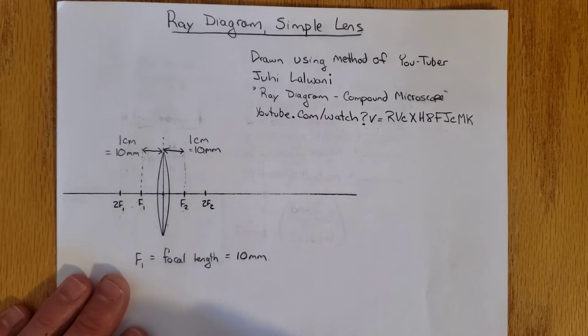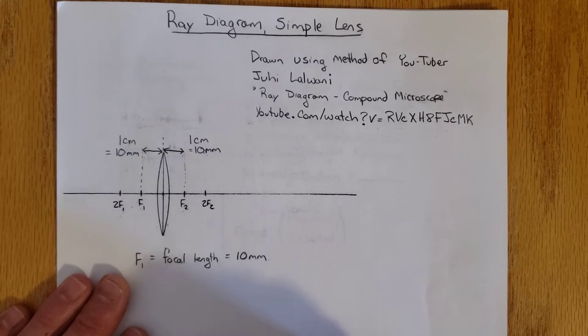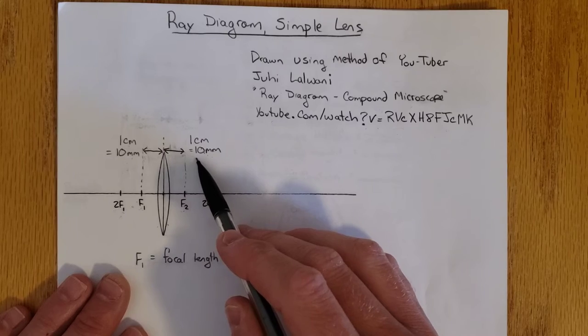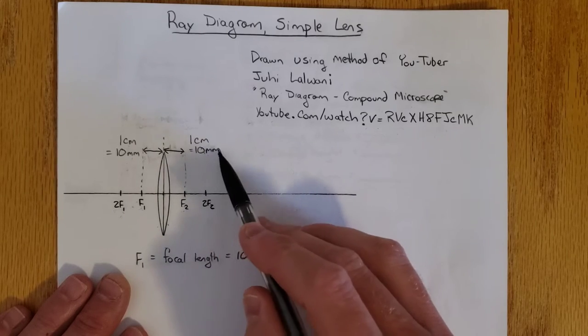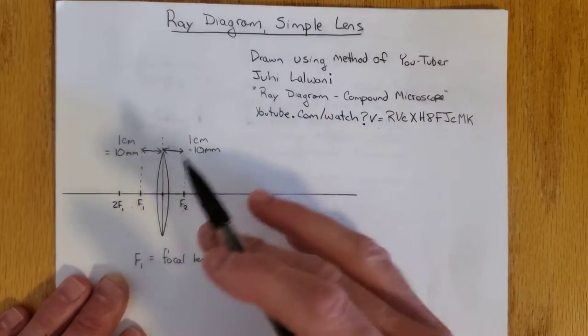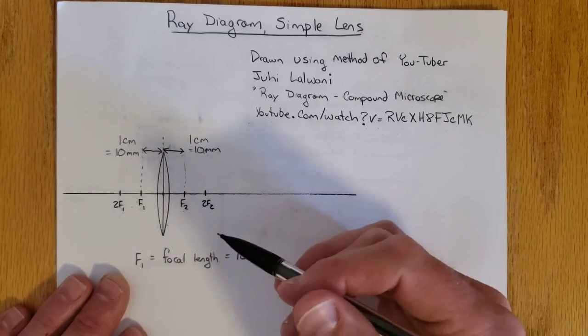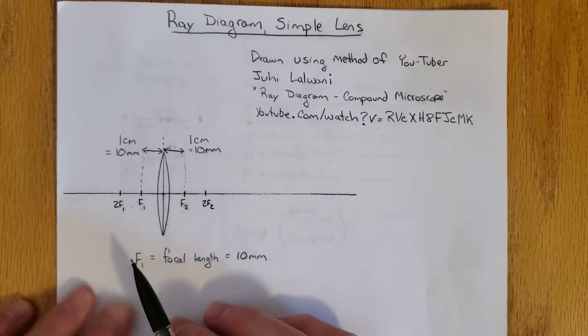What I liked about that is that she drew her lens proportionally so that if you drew the ray diagram and then applied your measurements to the formulas, the formulas and the ray diagram agreed. So we're going to prove that here.